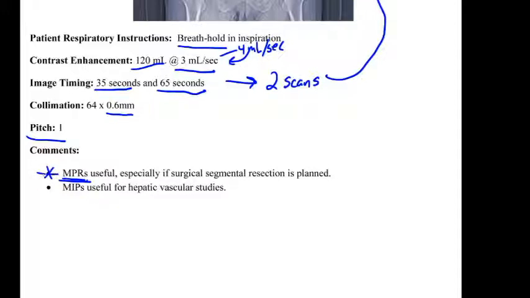So always do MPRs if you can, but also try and demonstrate anatomy as best you can as well. MIPs, or maximum intensity projections, are useful for hepatic vascular studies, and the reason they're useful is because we're looking for vascular abnormalities, and it makes all the vasculature stand out away from all the other structures.